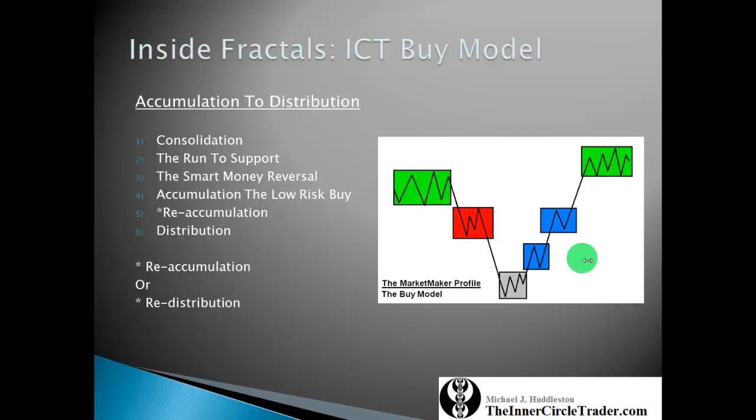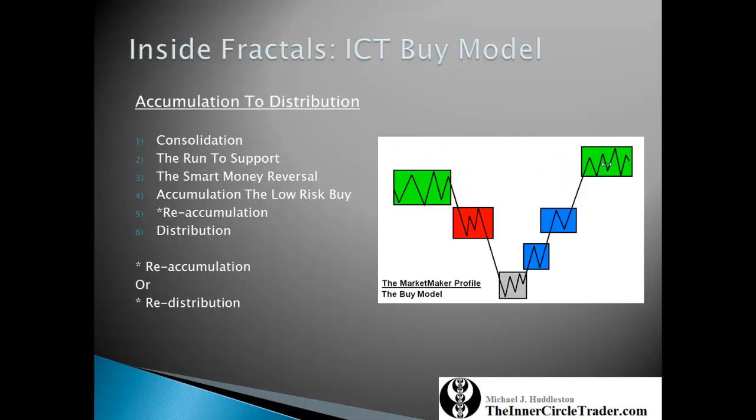And I'm telling you exactly where this is going to occur. You may see the initial consolidation, the run down to support, the smart money reversal. And then a low risk accumulation stage in here where you buy and you see the reaction and you think, okay, well, it's going to be another reaccumulation in here and then move lower. I'm sorry, move higher to take out this consolidation, which is the classic clearing of the initial consolidation where stops would be resting above it.